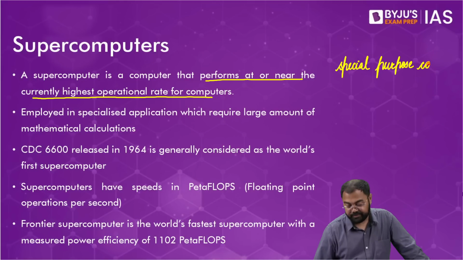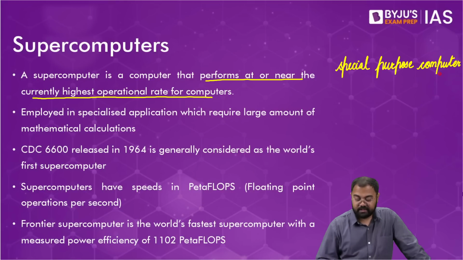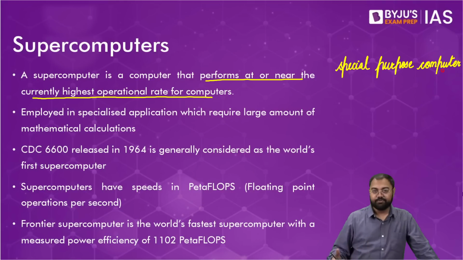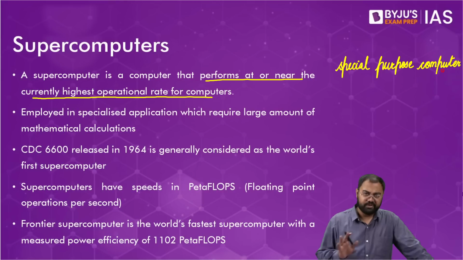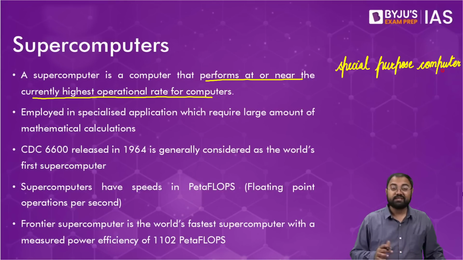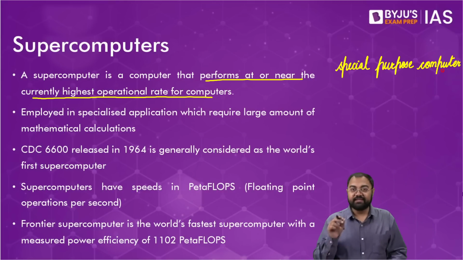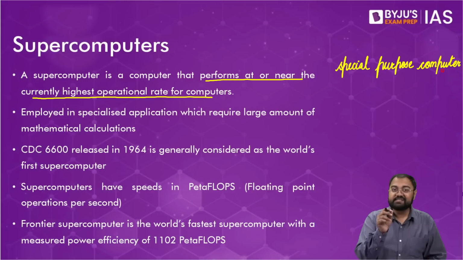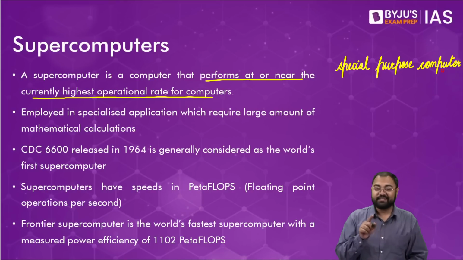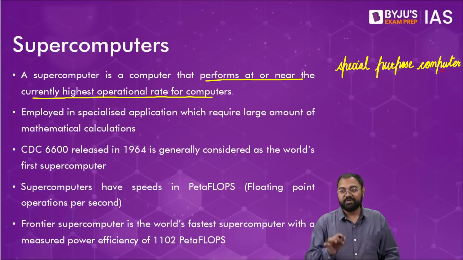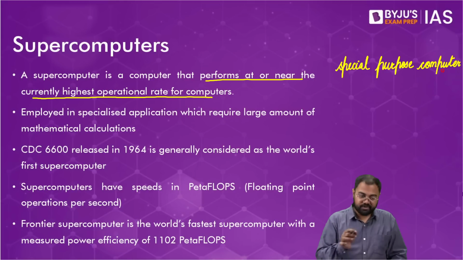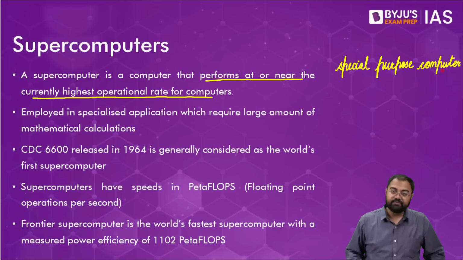Our basic computers, the laptops, etc., that we use, or mobile phones that we use, are called general purpose computers because they can do a lot of different activities, a lot of different things for us. But these kinds of computers are special purpose computers, meaning that they are made to do a certain job, and they can do only that certain job, but at a speed that is the highest speed possible right now for any computing system. So that's how supercomputers get their name.